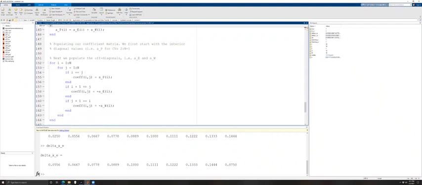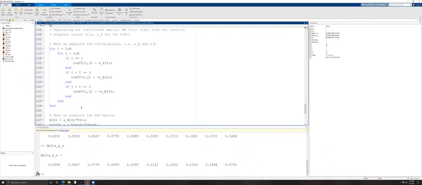Now we'll just populate our coefficient matrix all in one go. So we'll do a double for loop. If i is equal to j, we populate a P. If i plus 1 is equal to j, we populate a east, the negative thereof. And if j plus 1 is equal to i, we populate a west, the negative thereof. Now, I want to show you something really cool.